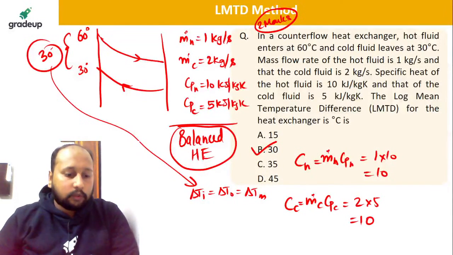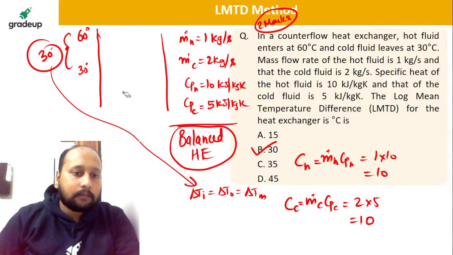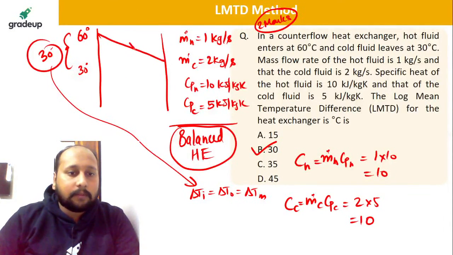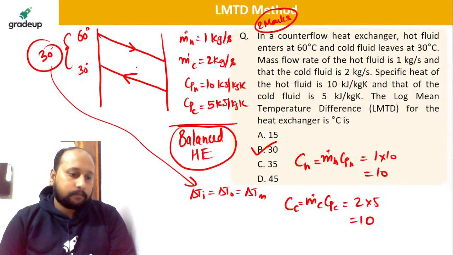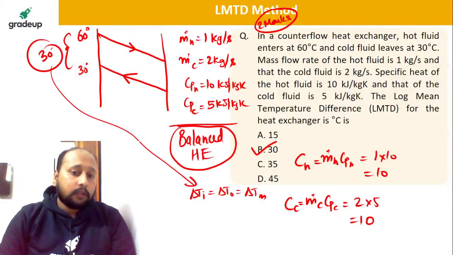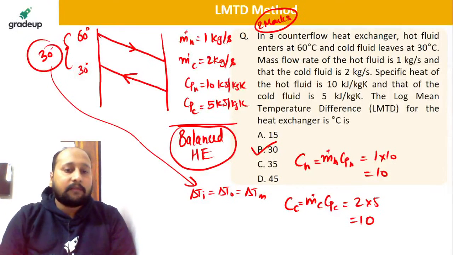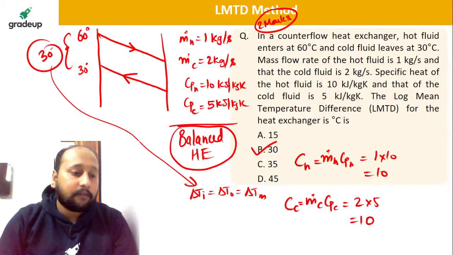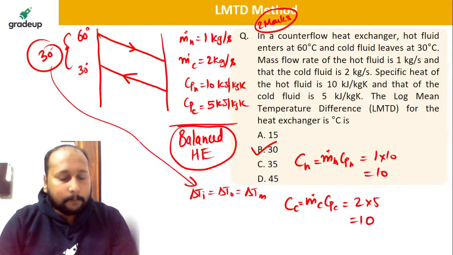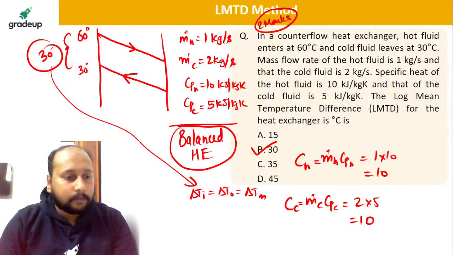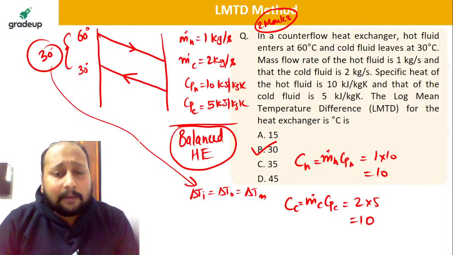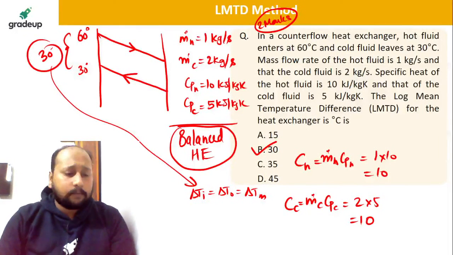Option B, very good. So I can now redraw this diagram, because now I know that this is a balanced heat exchanger. That will be two straight parallel lines. Earlier I didn't know, so I drew a very generalized counterflow. But after that, when I found out that it's a balanced heat exchanger, I have rectified my diagram. Is this clear? Option B is the correct answer. And my dear friends, from LMTD, you are getting these type of questions only.